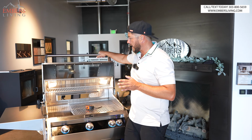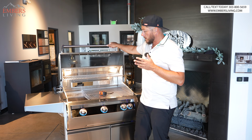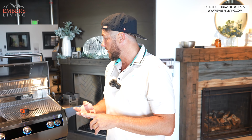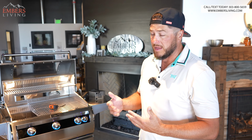I'll say it's not as flashy as some of the other grills. But the reason it's slept on is, to me, the most important number one feature I want to see in any grill, whether it's luxury, premium, or quality, is how even does it cook and how does it do with flare-ups. That's the most important feature because that's really affecting our food. No other feature affects our food more than that. This grill is number one, maybe number two, as far as flare-ups and even heat in the luxury category. That's why it's slept on.